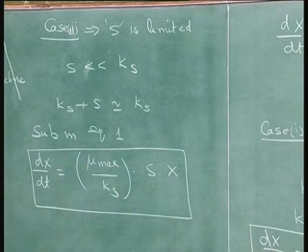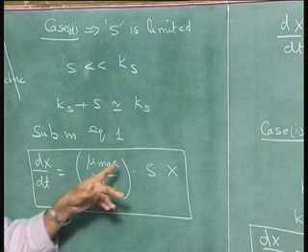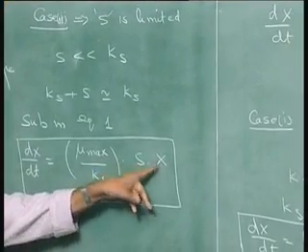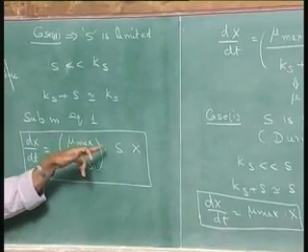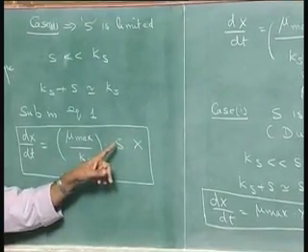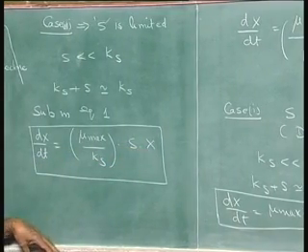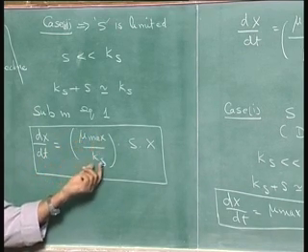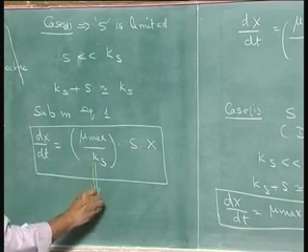In the denominator, Ks plus S is made equal to Ks only because S is very small, and in the numerator I cannot neglect that S. So I am writing dx by dt is equal to mu max over Ks multiplied by S multiplied by X. You can see here there are two variables, S and X, and I definitely cannot solve this equation like I could solve the other equation. Mu max is constant, Ks is constant, so this particular value is a constant.